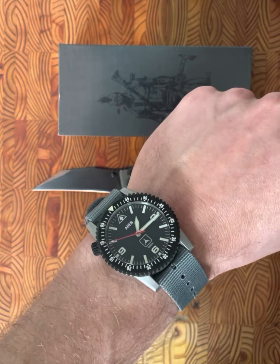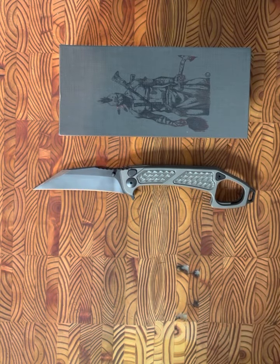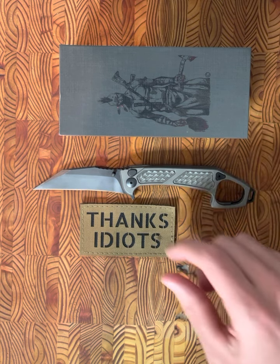Before we get started, a quick wrist check. Today I'm wearing my Aries mission timer. This is the triple-aught design version, as well as the patch of the day, which is from Vato Tactical. Thanks, idiots.